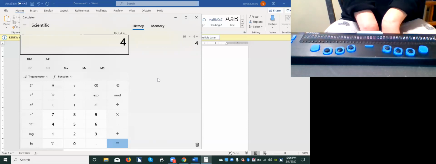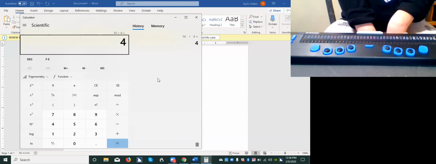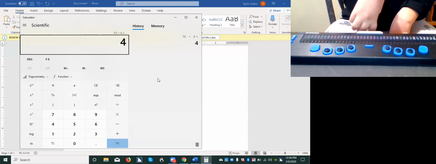It is 0. That's true. But what's the command on the Braille display? How do we get 0? What command do we have to do? 3, 5, 6. How about right shift and dot 1 for escape? Does that sound like a good plan? Right shift and dot 1 for escape? Yeah. Okay.